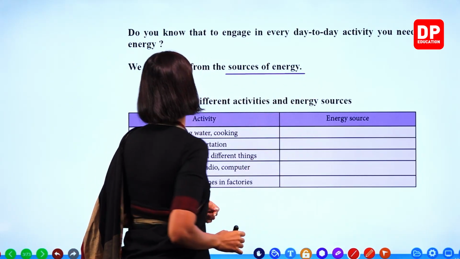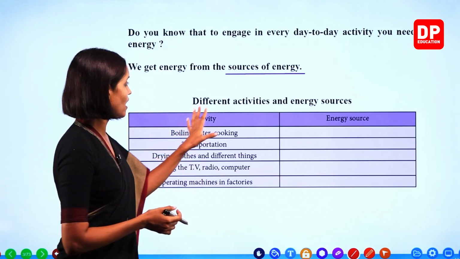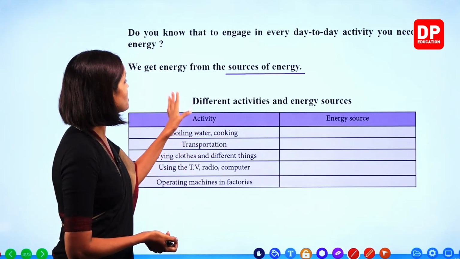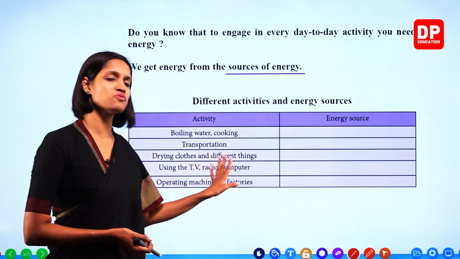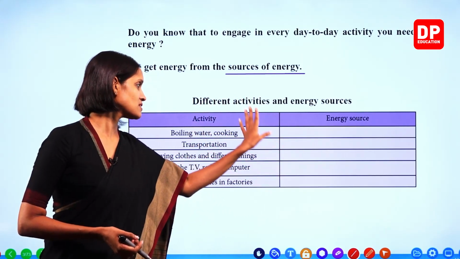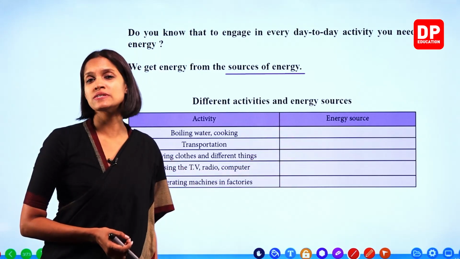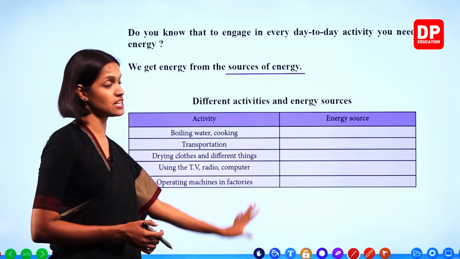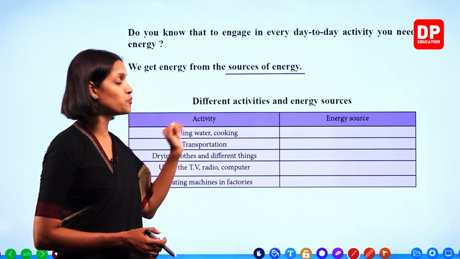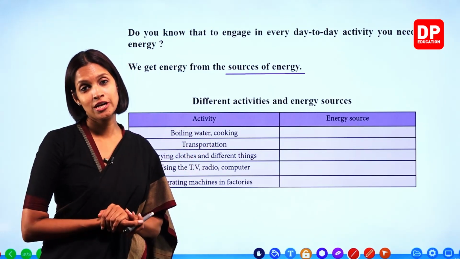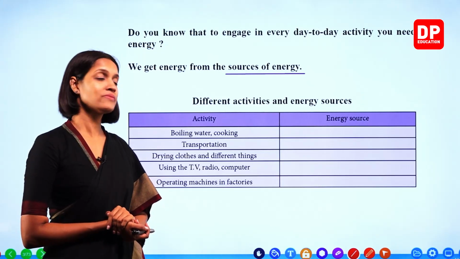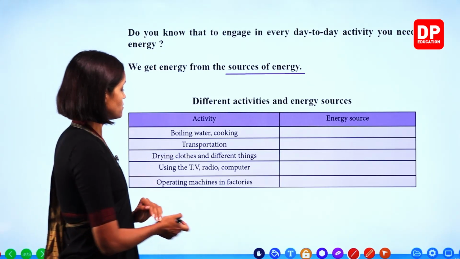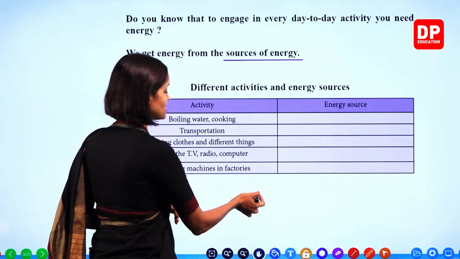Sources of energy. Here we have to fill this table: different activities and energy sources. Before I explain this one, try to fill this table by yourselves, children. This is very easy. We have done these types of activities even before. Now try to do this activity by yourselves, children.